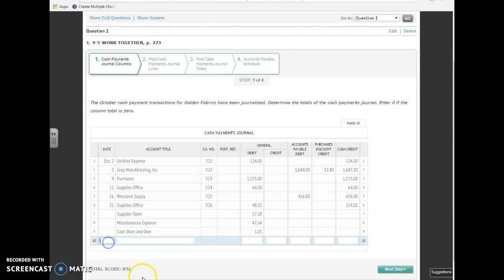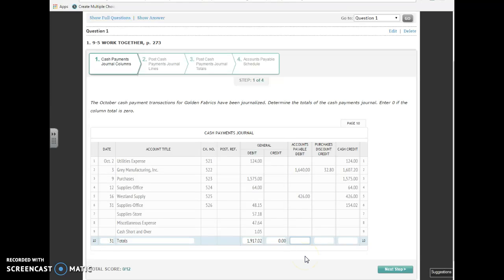So we're going to go ahead and enter the last date of the month. The last date of the month in October is the 31st, so we're going to type in 31st, and then we're going to type in the word totals. And what we're going to do is just total up each column. If we're adding everything for each column, this column, the total will be 191702. Obviously this one is 0. We don't have anything in there.